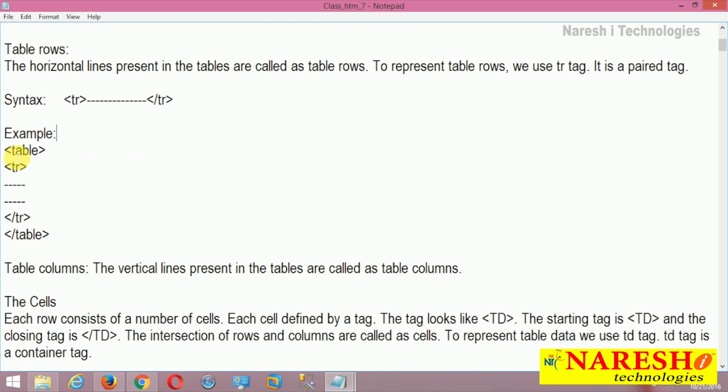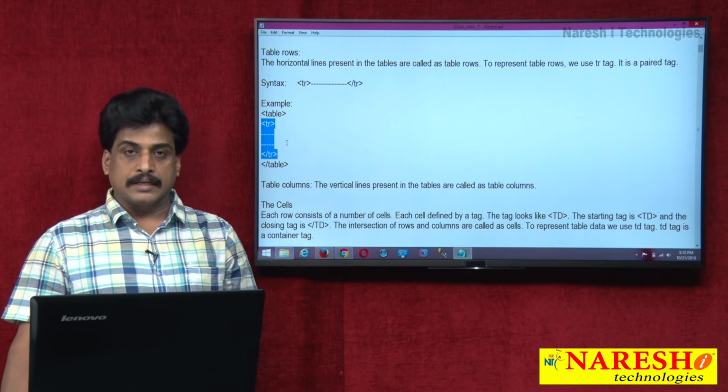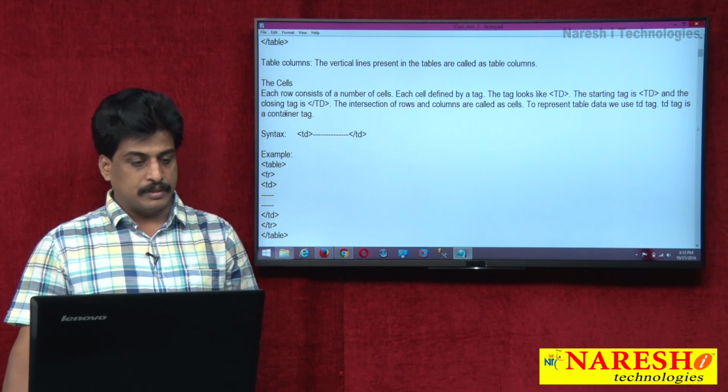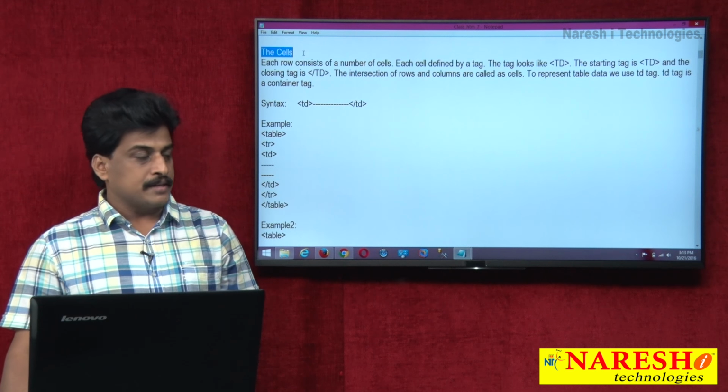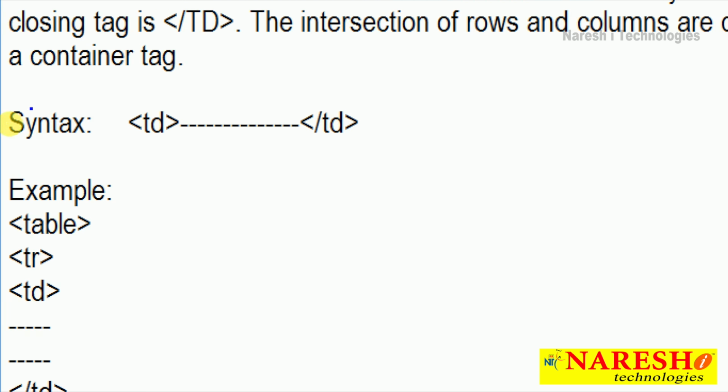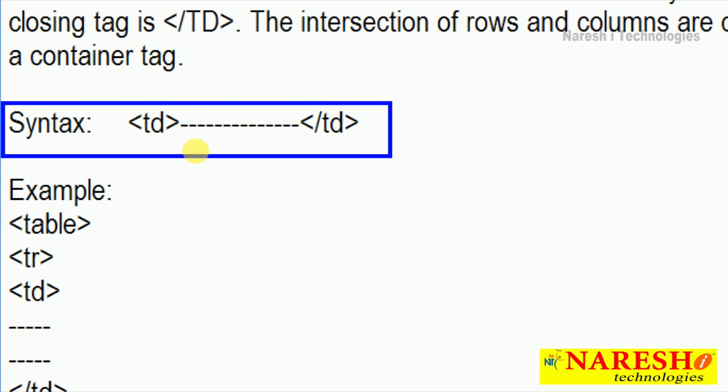And the outline usage I provided is very simple: table open, table close, and inside it a table row. Inside this table row I again write table data. Here, specifically, columns are not available. Table data is nothing but cells, and these cells are represented by TD. TD is also a paired tag representing table data, so the syntax is TD open, TD close.